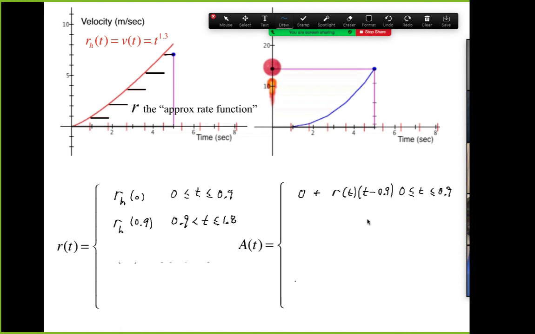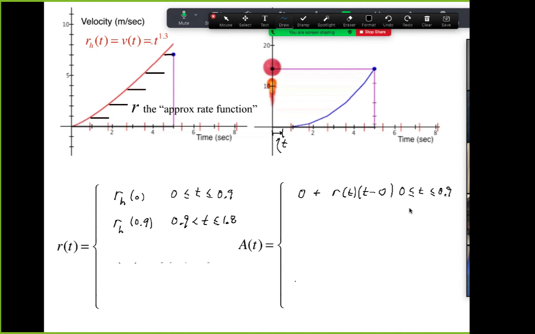Doesn't everyone agree? Isn't it t minus 0? What'd you say? Isn't it t minus 0, not 0.9? She wants t minus 0. Yeah. Right, because it's the change since 0, right? So we're in the first interval. So we want dt to be t minus 0. Do you see that? Yeah, my bad. No, but you did great.